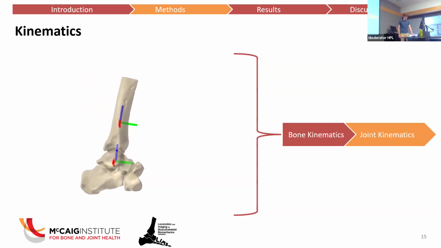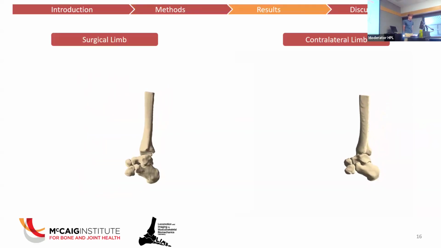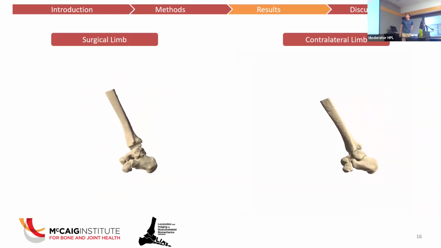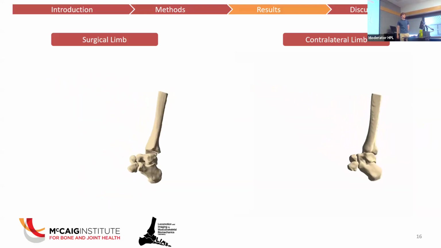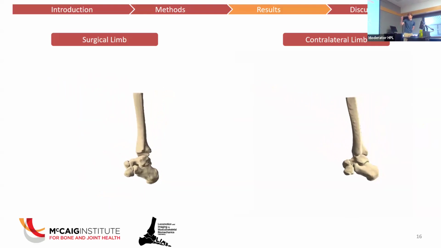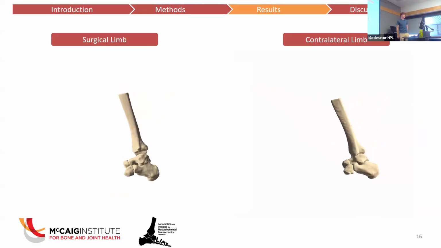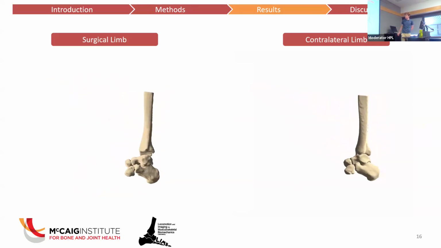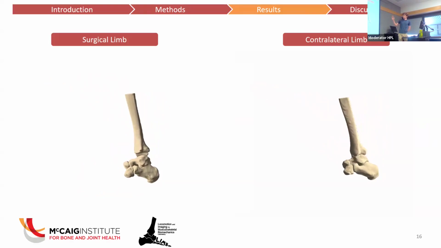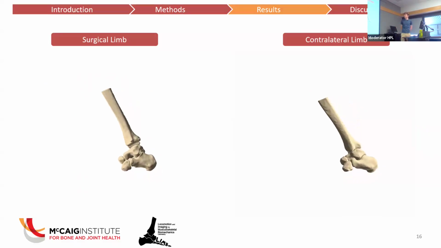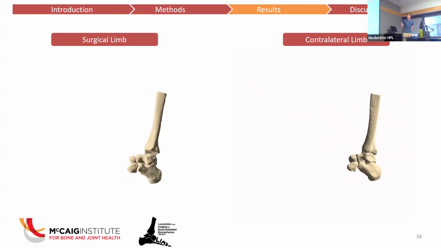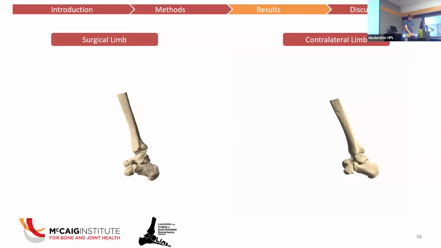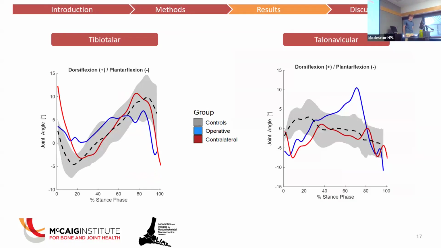So if we jump right into some of the results for this study, we can see here the surgical and contralateral limb. You can see on the surgical limb that there's a big space in between the tibia and talus, and that's where the implant is. And there's an extra thick cartilage simulant layer they put in there. But what I want you to notice mostly in these 2 images is that the tibia moves a lot more across the talus in the contralateral limb than it does in the surgical limb. The surgical limb looks quite stiff and has a limited range of motion there. And we'll jump into some of the other results to show more of what that is.